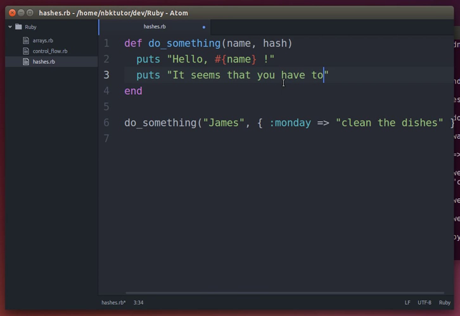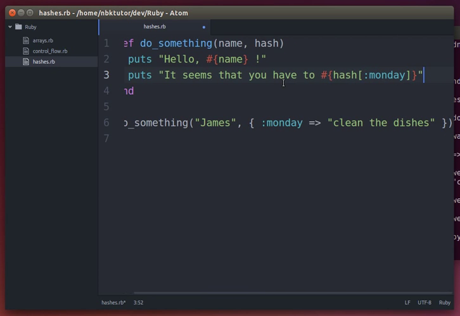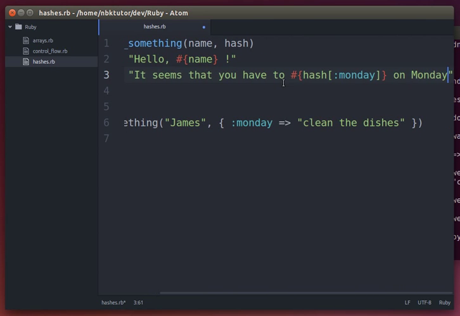And then I'm gonna pass hash on Monday. So I'm gonna say this message, hello and the name, and it seems you have to, and then it's gonna get the value of whatever the key Monday is pointing to in the hash, which is going to point to clean the dishes. It's going to say, it seems that you have to clean the dishes, and then I put it on Monday here.